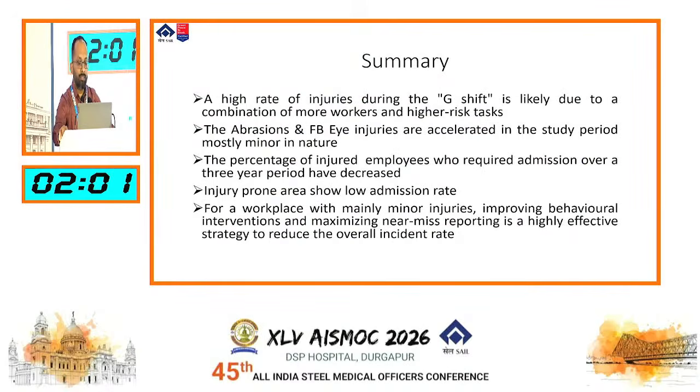To summarize, a high rate of injuries was observed during the general shift, and this is likely due to the combination of more workers working in the general shift and their involvement in high-risk tasks. The abrasions and foreign body eye injuries were prominent in the study period, mostly minor in nature.